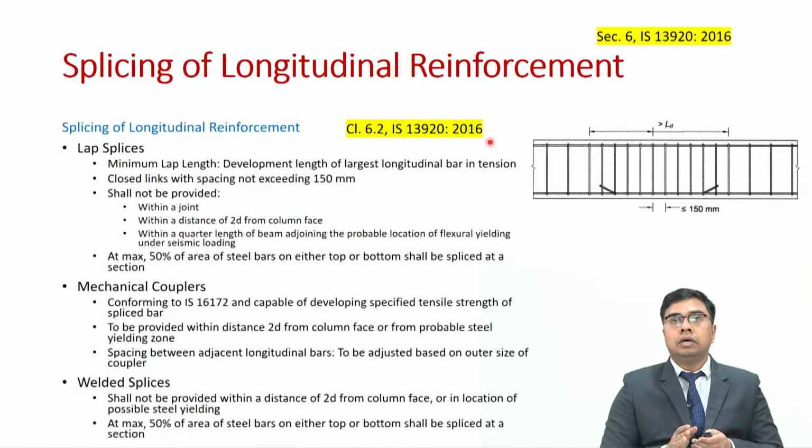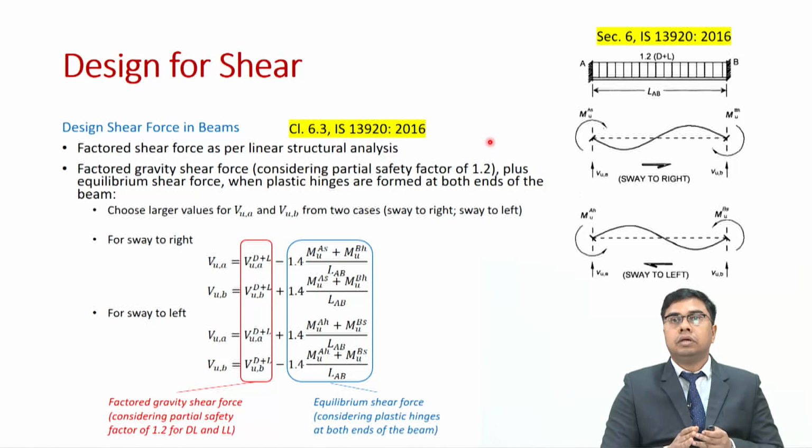Once we have designed the splicing of the longitudinal reinforcement, it is time to design the beam for shear. When you are designing a beam for shear, what shall be your design shear force? One answer is that you need to perform a numerical modeling and analysis where you will get the factored shear force as per the linear structural analysis. This you can obtain from any of the commercial software as well.